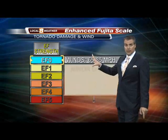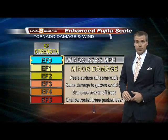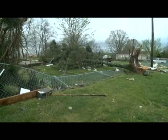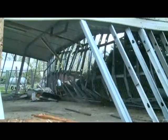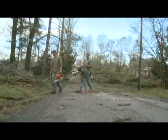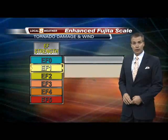For instance, EF0 is the weakest of all tornadoes. Wind speeds of 65 to 85 miles per hour occur with them, the same as a Category 1 hurricane. Minor damage happens, such as shingles coming off houses, gutters and siding getting some damage, branches broken off small trees, small trees could be uprooted, along with a lot of bushes too.